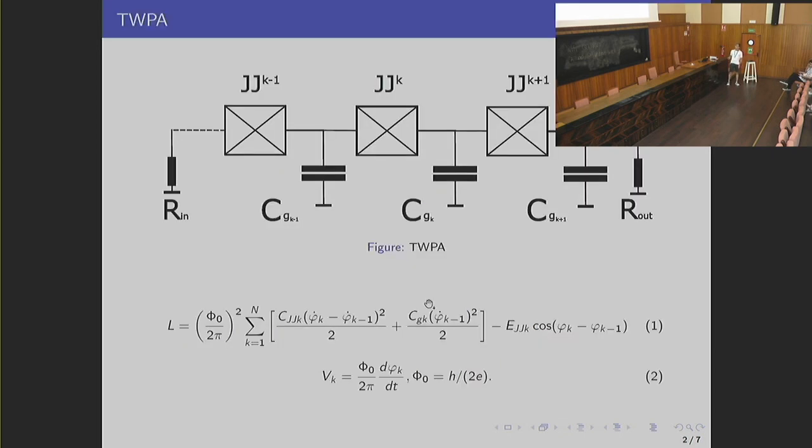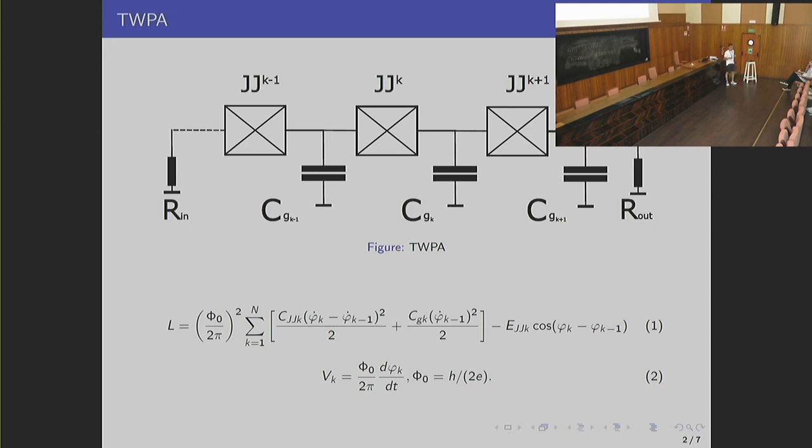So actually, what is the idea of a traveling wave amplifier? Let's say we have a weak signal from our qubit, and we need to somehow amplify it. The idea is to apply a pump, a signal with high power, to our amplifier, and to perform wave mixing between the pump and signal, and as a result obtain an amplified signal.